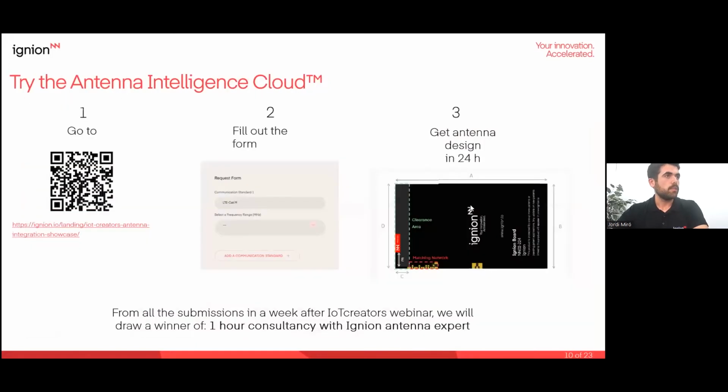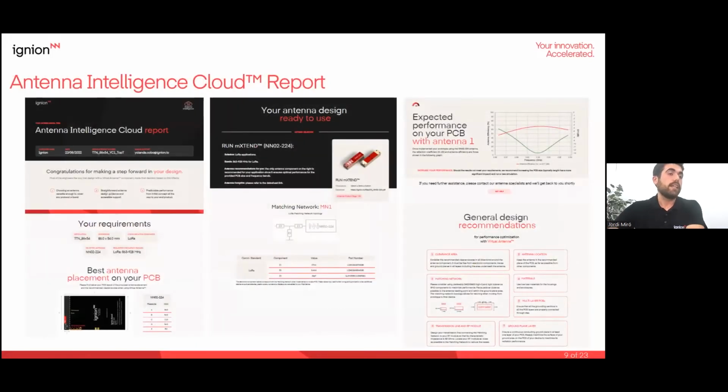Then the last slide or the last page of this report would be general design recommendations for your device. It says general, but it is strongly recommended to follow this because it says clearance area recommendations, antenna location, optimizing the performance, also material and multi-layer PCB recommendations, matching network path layout recommendation, transmission line, RF module location, and ground plane layer recommendation, okay. So be aware that this page says general, but it is strongly recommended to follow this. And let's go to the next slide.